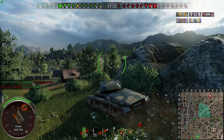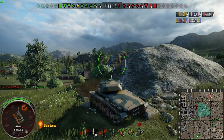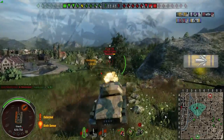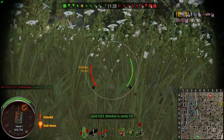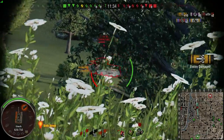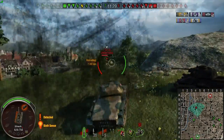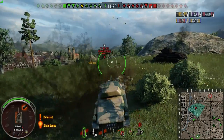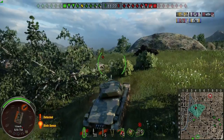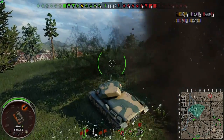But meanwhile, over here, there are some reds to the right, and I really can't get out there to do anything. I cannot expose myself long enough for my binoculars to kick in, and even then, this thing is 300 and change for the view range. Nothing braggable. Other people can spot me. T-34-85 is taking this like a champ, and the Keister finally makes it to cover, and I'm thinking in my head, is it worth the gamble? Do I run out there? Do I try to brawl with this guy? It's stupid. You should not do that. But I'm just being honest. That's what I'm thinking about.